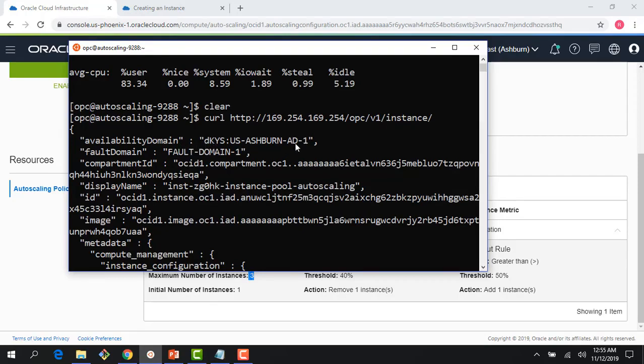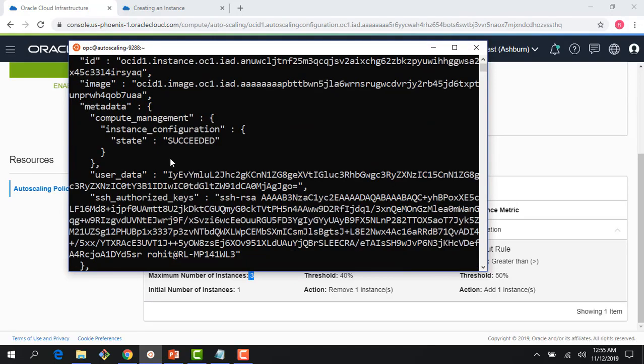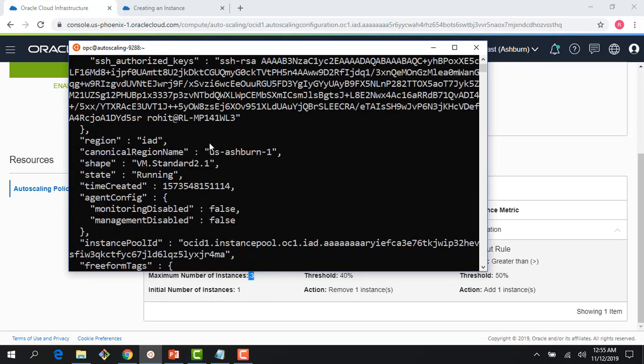So I can see that it's in AD1 availability domain. I can see the fault domain, compartment ID, display name, image, so on and so forth, right? Everything which is on the instance, I can get here. I can also get the public portion of the SSH key, and all the values.